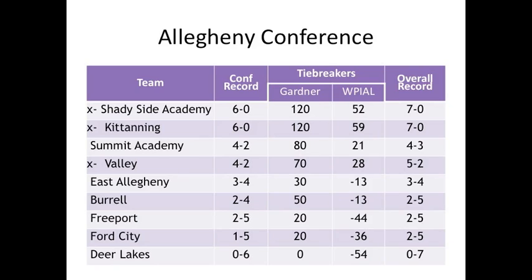Burrell can actually catch Summit Academy due to their head-to-head victory, but they must win out by beating East Allegheny this week and Deer Lakes in the finale, and they need Summit Academy to lose both of their remaining games to Shadyside Academy and Freeport in order for Burrell to reach the playoffs.